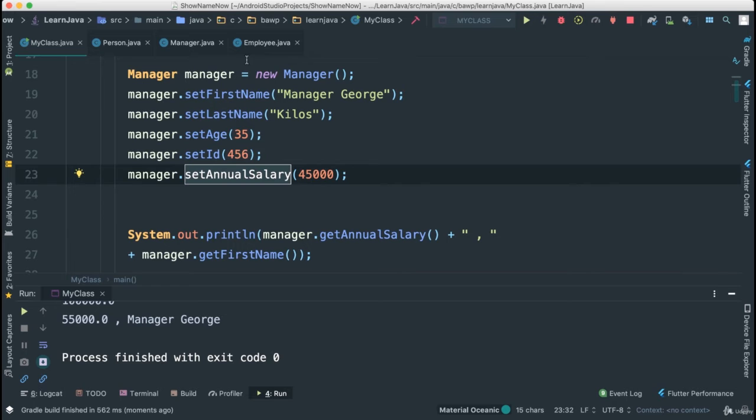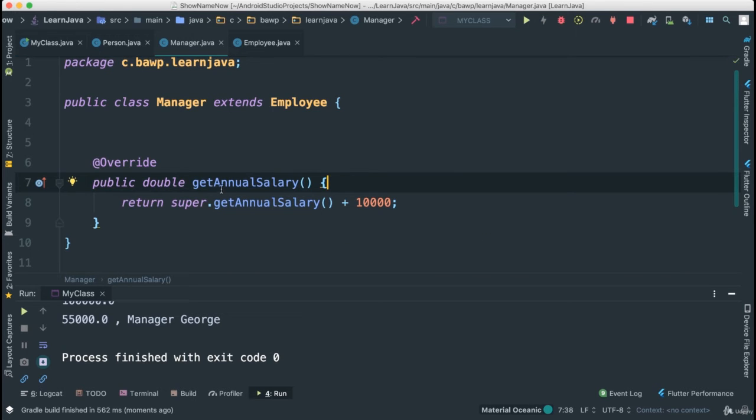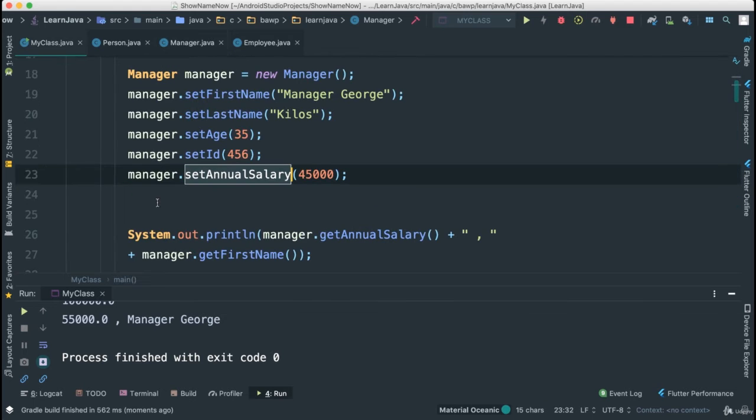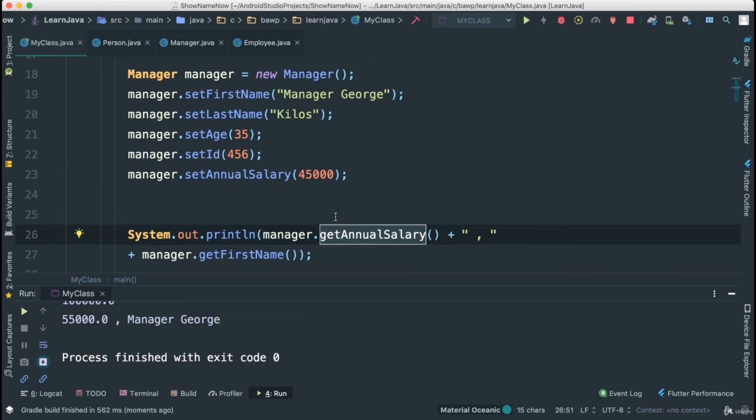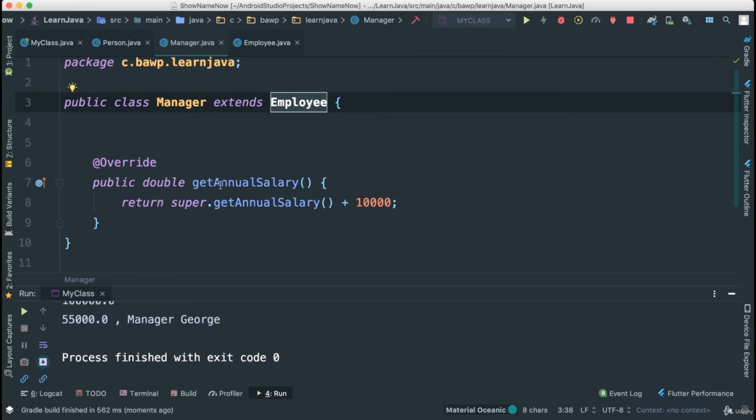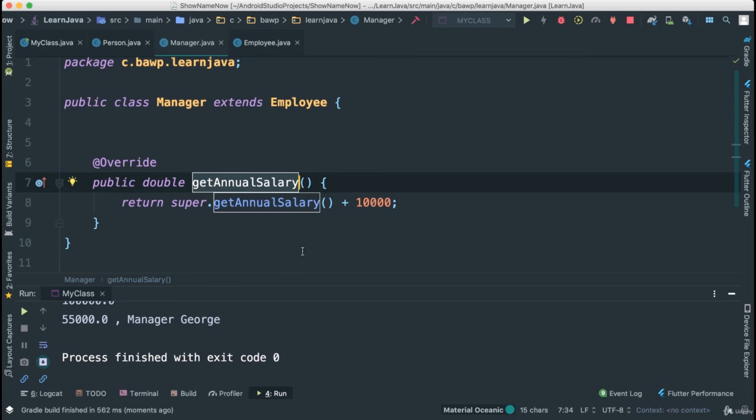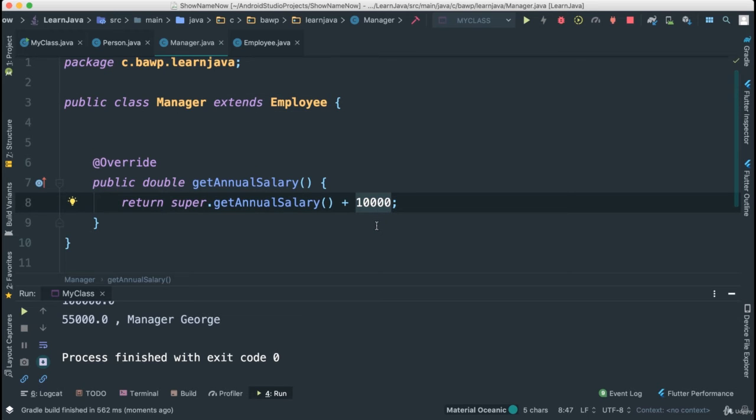What happens? Well, you know exactly what happened, because we said, well, the time that we are calling our get annual salary, what are we doing actually? We're not going to go and use the employee get salary. We are going to use our get annual salary because we are going to override our get annual salary from our parent employee and add another $10,000 to it. So now we are even further doing customizations to our class so that in runtime, it's going to come in, say manager. Okay, manager gets from employee. That's great. And all that stuff. But hey, wait a minute. It gets everything from our employee because it extends it.